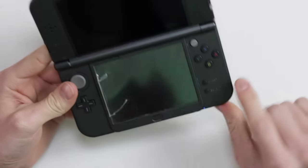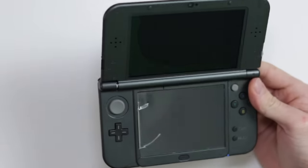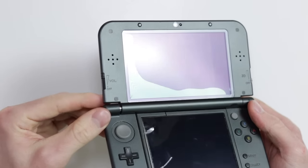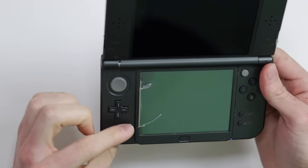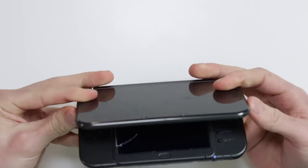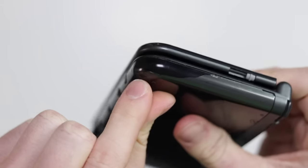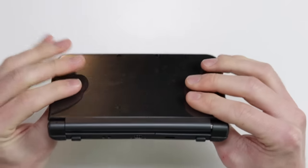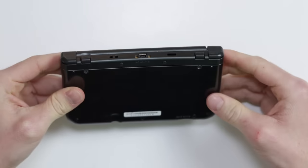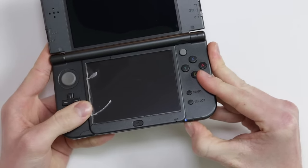Okay, we're just gonna leave that to do its thing and power on, but the inside condition of it is actually not that bad. The screen up here is definitely damaged. It's definitely smashed. You can see something's going on there. The screen down here is cracked. I think this looks like it's been driven over or something. But yeah, it's actually not in too bad condition. There's something going on down in this corner, like the paint's rubbed off or something. The whole thing is bent out of shape. You can see the hinges popping out here and this is bending down. But the power indicator is still staying on.